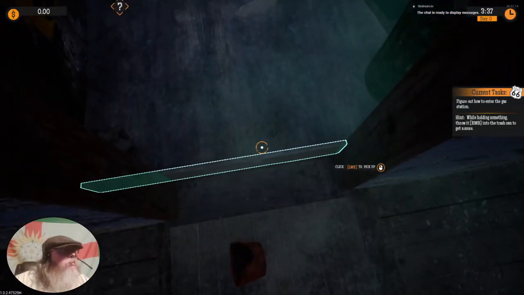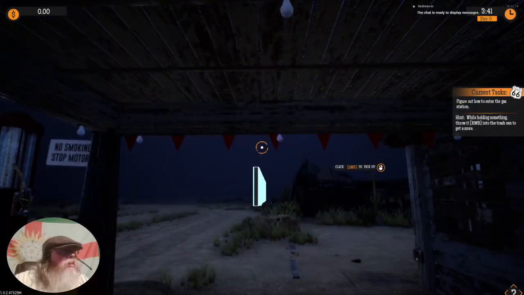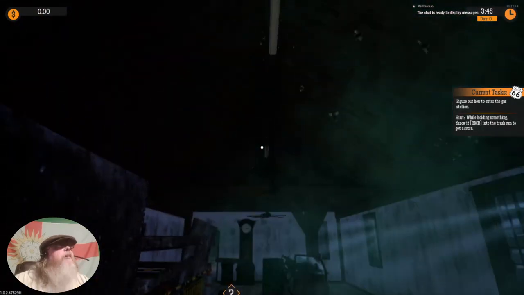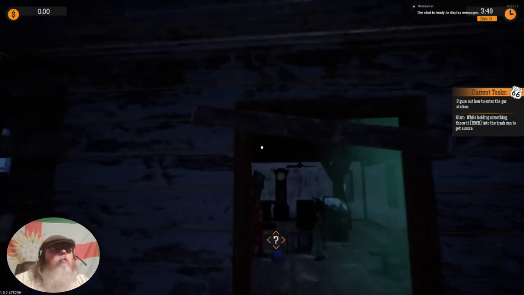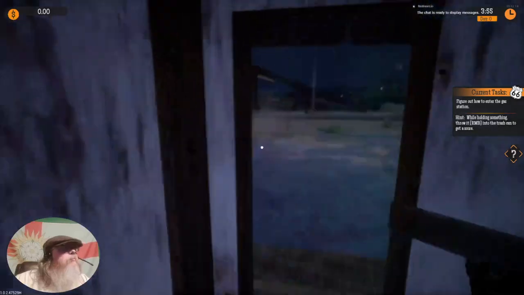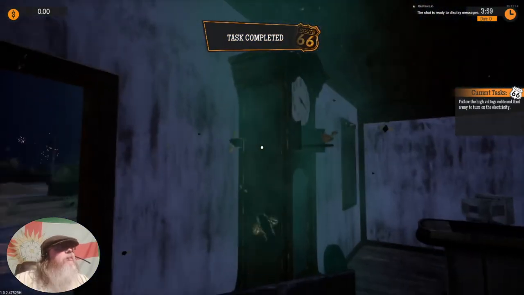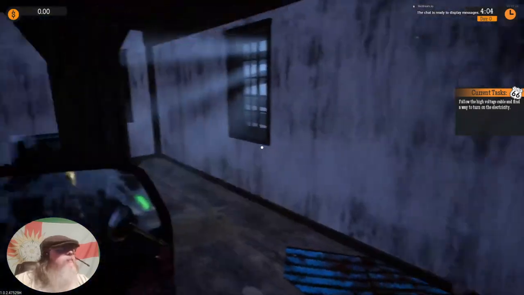Oh, there's one at the bottom there, isn't there? That's probably what's going on up there. Still can't get in. Oh, there's one at the top as well. One at the bottom or what? One at the top. Yeah, there's one at the top still. Follow the high voltage cable. Find a way to turn on electricity.